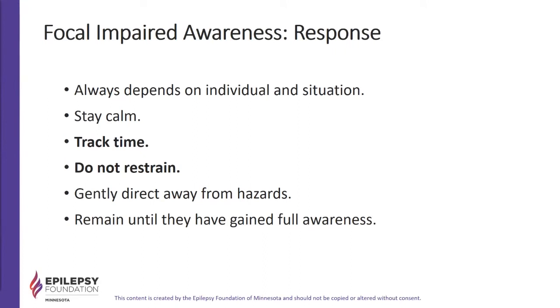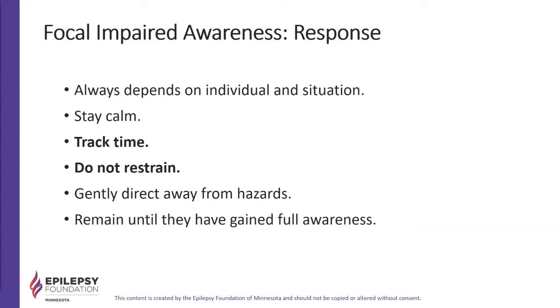And the appropriate response, if we should encounter someone having this type of seizure, will always depend on the person and the situation. But most importantly, stay calm, track the seizure from the beginning to the end. We won't want to restrain the person because they are unaware of what is going on. They may try to strike or lash out at the person who is attempting to help them. However, depending again on the situation and where the seizure is occurring, it may be necessary to gently direct the person away from any hazards.